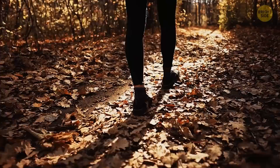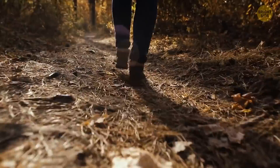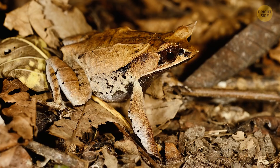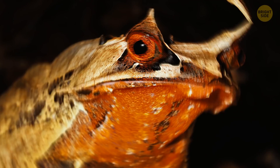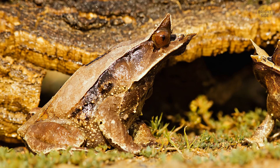The next stop on your journey is the rainforest in southern Thailand. Be extra careful and watch your step — not because the next animal is poisonous or bites, but because you might actually step on it. The leaves from the trees have fallen and turned a gray-brown hue. Among these leaves, it's tough to distinguish the Malaysian horned leaf frog. Its body shape, coloring, and especially those pointy growths above its eyes all allow this amphibian to hide perfectly among the fallen foliage. This frog can sit for hours in one place, waiting for its next meal to come close enough.